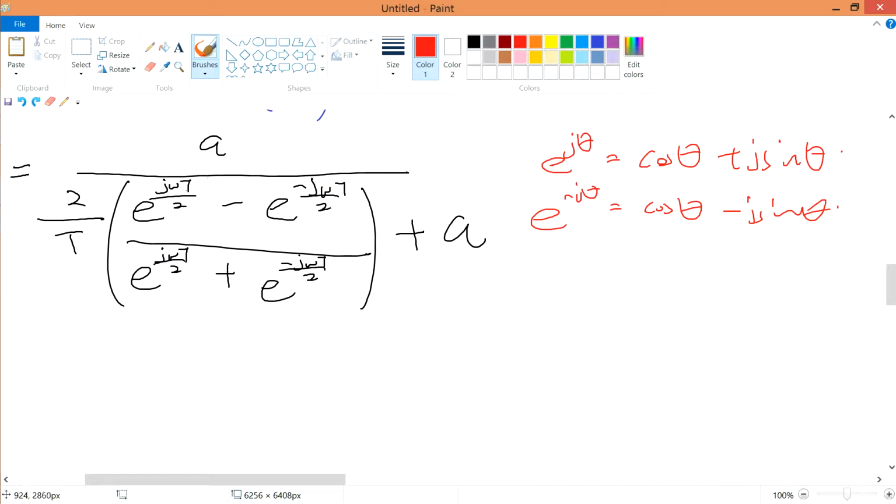In order to do that, I'll just sub in omega t over 2 as equal to x. There's no meaning in there. There's totally no meaning why I sub in. The only reason is that I'm lazy to write, so therefore I just sub this thing as x. So I have e^(jx) is equal to cosine x plus j sine x. Because I'm lazy to write omega t over 2 in here, I can also write omega t over 2 in here, but because I have one term over here, I need to write this thing.